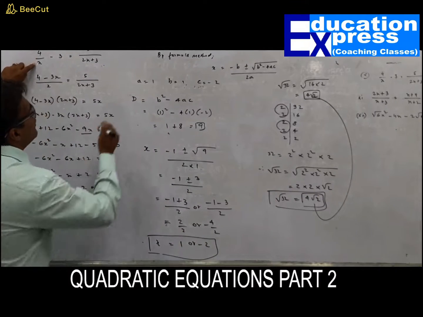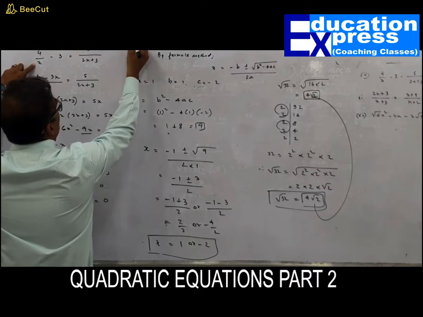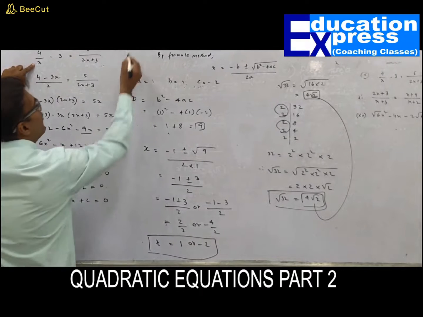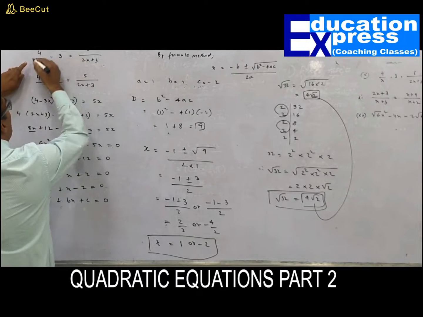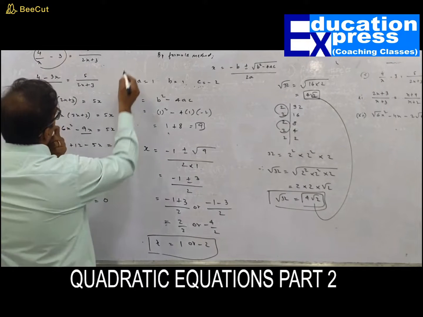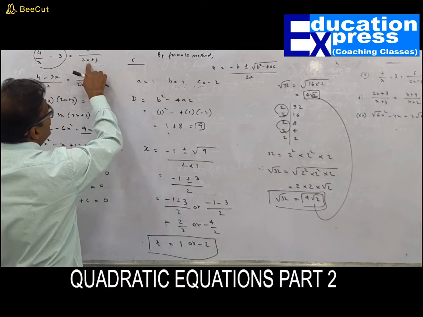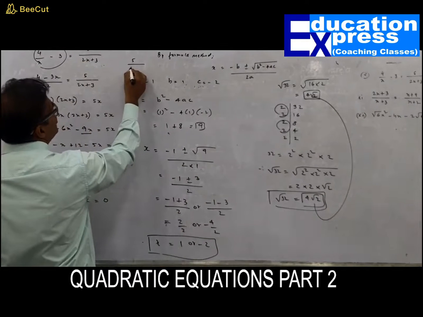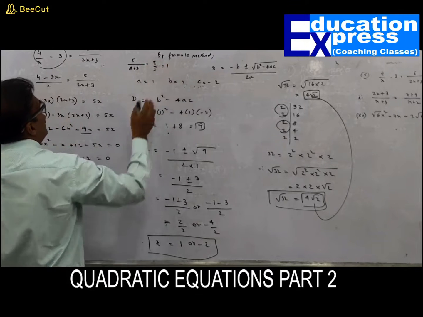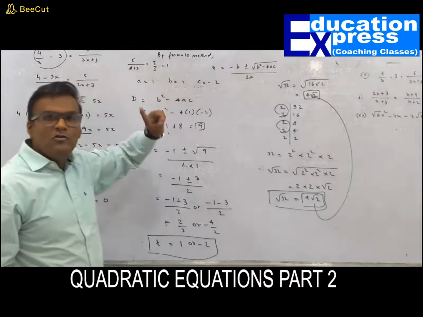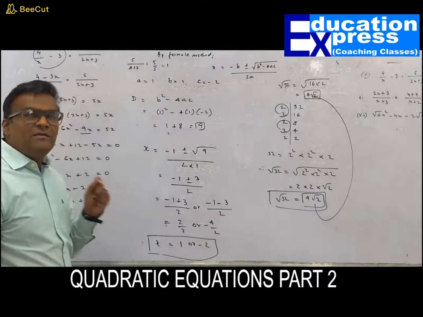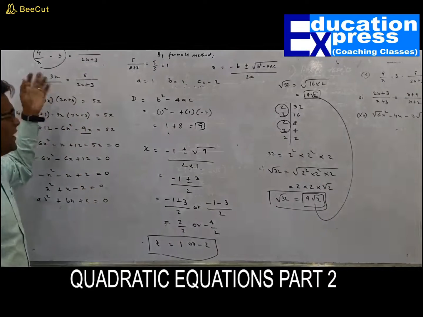If I put it here, 4 upon 1 minus 3. Can anyone tell me how much is 4 upon 1? 4. 4 minus 3? 1. So my LHS is coming as 1. Now let us solve the other part. 5 upon 2 into 1, because the value of x is 1, that is 2, plus 3, so 5 upon 5, which is 1. Oh great, LHS equals RHS. That means the value 1 fits perfectly into my quadratic equation.